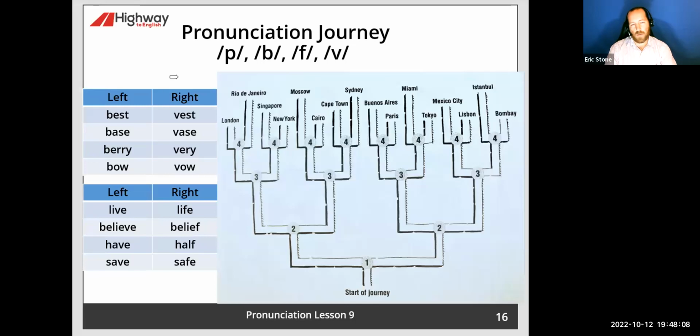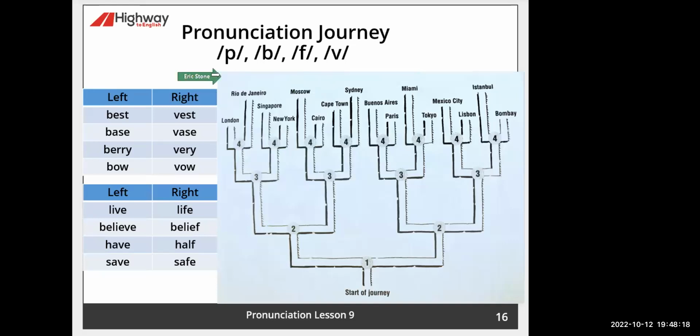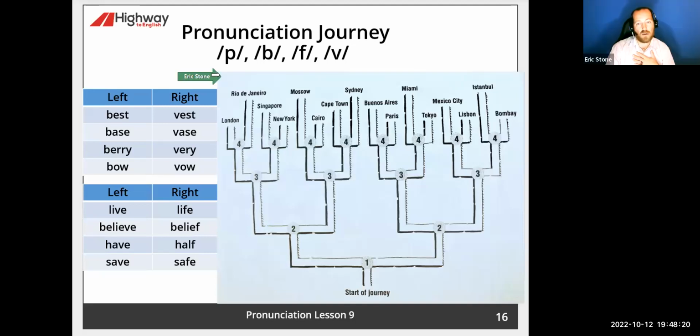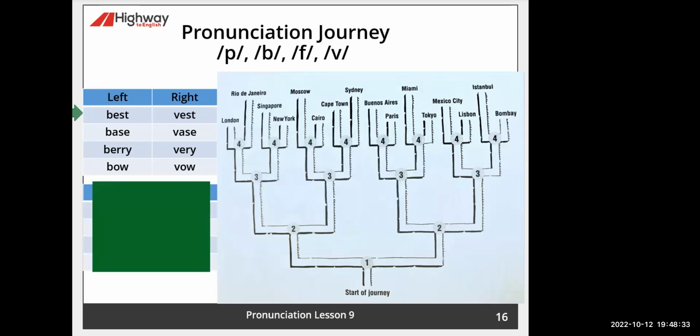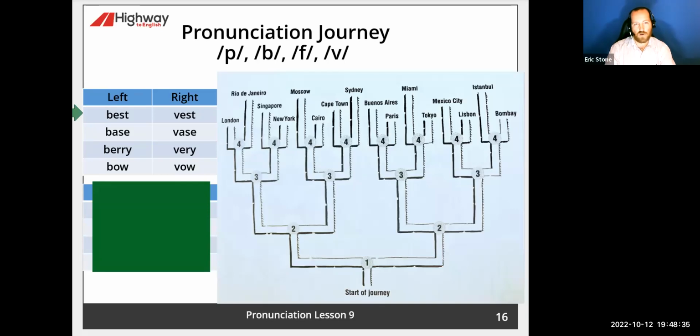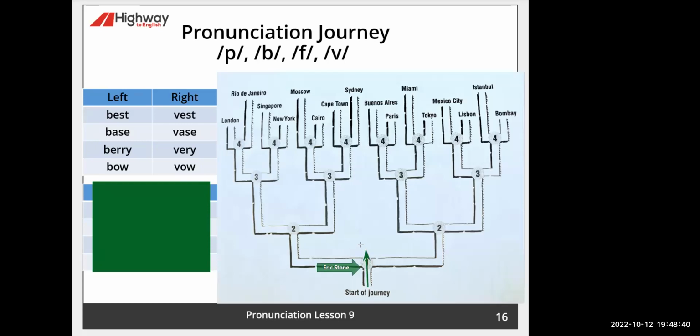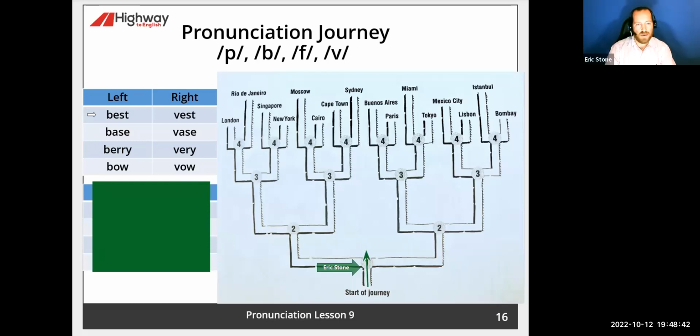So let's take a moment. What we're going to do now is play a little game. We have a bunch of cities here, and I think we might have done this before. I'm going to think of one of the cities in my mind, and then I'm going to use the words over here to take you there. So I'm going to get rid of those for a moment. You're going to start at number 1 down here, and you're going to tell me, should you go left or right? Okay, so here we go. Vest.